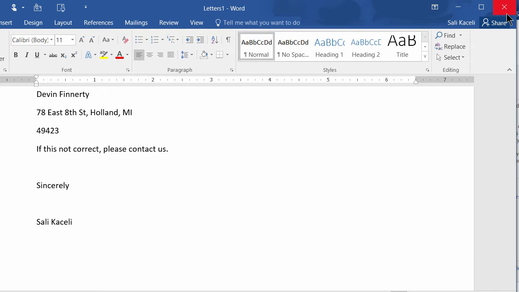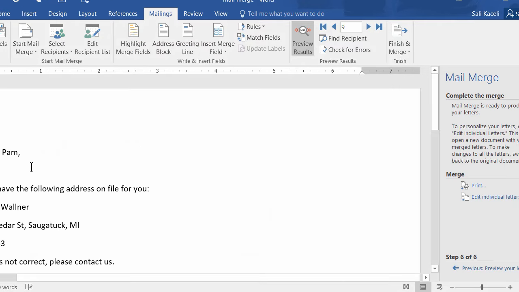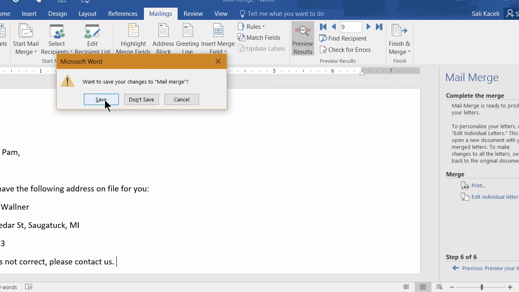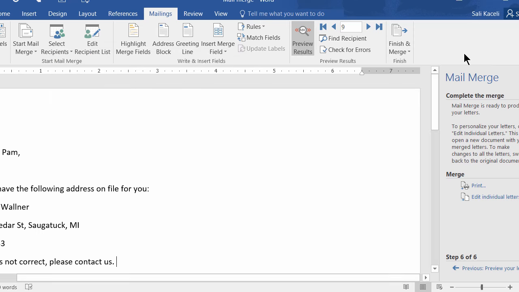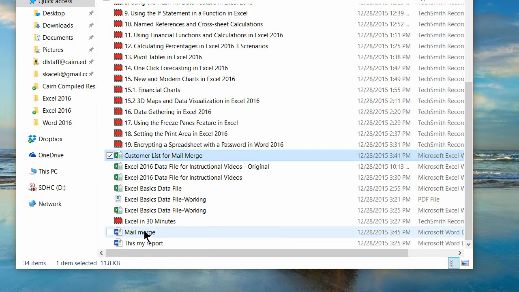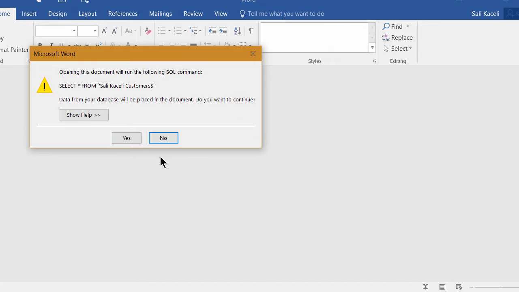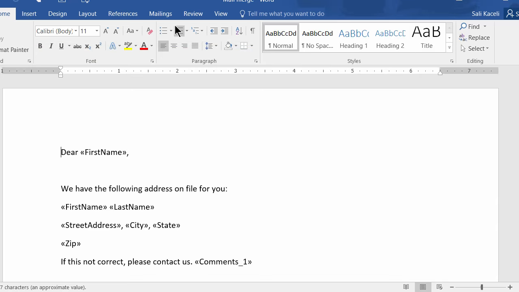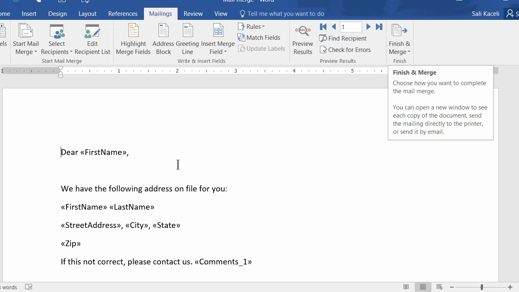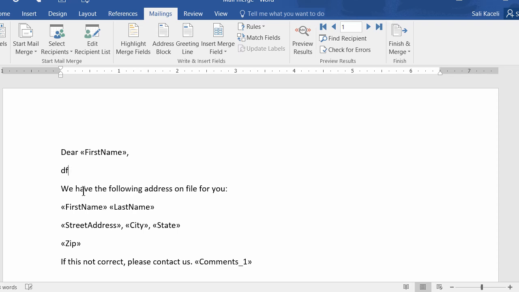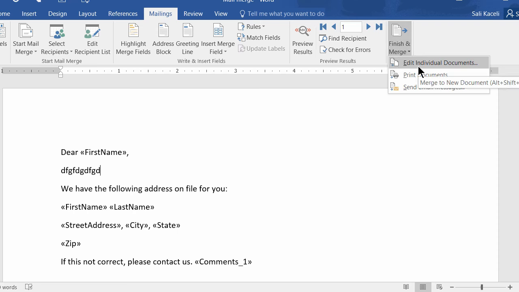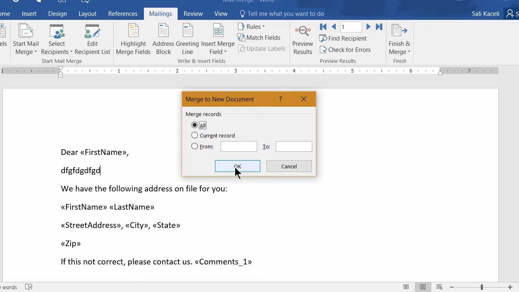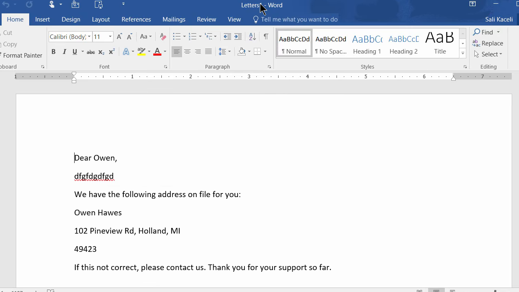This merged results document, you do not need to save it, unless you want it for documentation purposes. And the form file that you had from earlier, you can save that and utilize it for future merges as well. So now if I go and open it up again here for mail merge, notice it will prompt me that it's going to link to the Excel file. You say yes, and at this point I can go under mailings, and then I can do another merge or customize this by adding something more, finish and merge, and then I edit individual letters, all of them, and there it is with just a couple clicks.